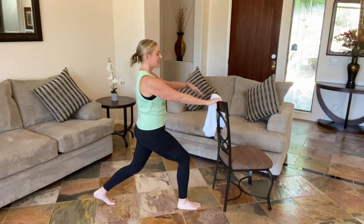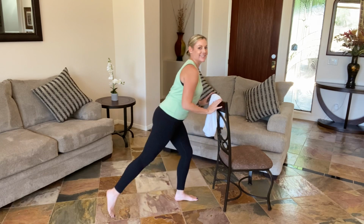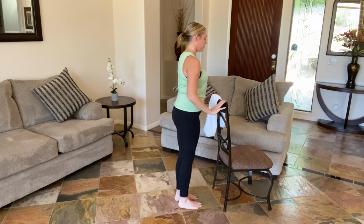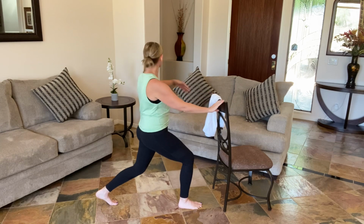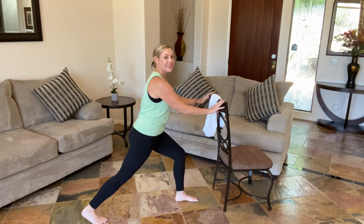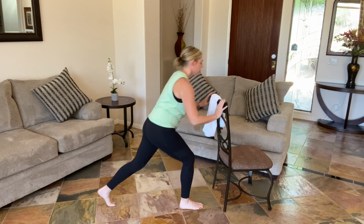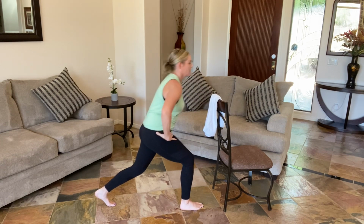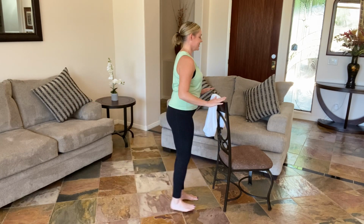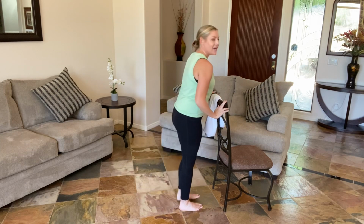Strong front leg. Driving you in to stand upright. And again, you're moving at your perfect pace, no one else's. Let's bring breathe deep. Keep that breath nice and calm. Hands could even be on those hips, right? Even yourself out. And then step in.